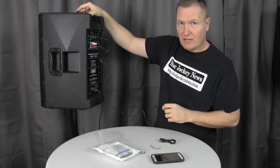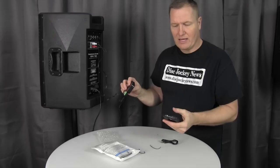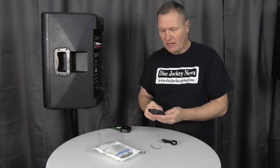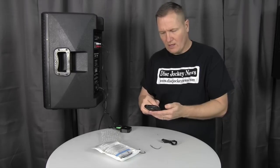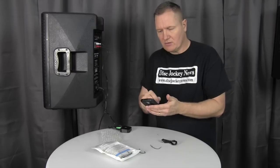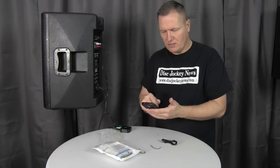I'm going to put this up here once we get done, but I'm going to pair it down here. So we're plugged in, and to tell that we have power, there's a little blue LED flashing in the front, and I'm guessing it's flashing, telling me that it isn't connected to anything. I hit the little pair button on the back of the device, and then it broadcasts the ability to connect to it. On my cell phone, I go down to the settings and into the Bluetooth, click scan, and there it shows up. A GT BT receiver 23 is what this is, so I can connect to that. And there it's connected.